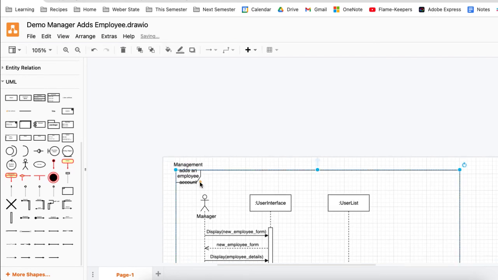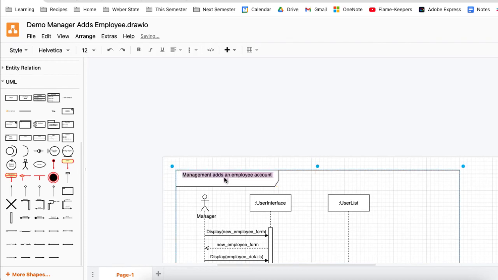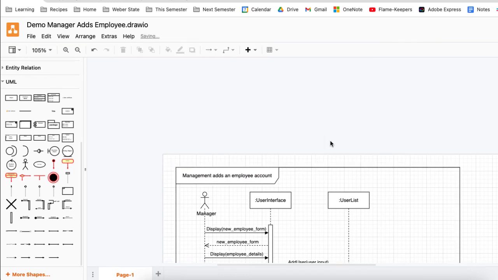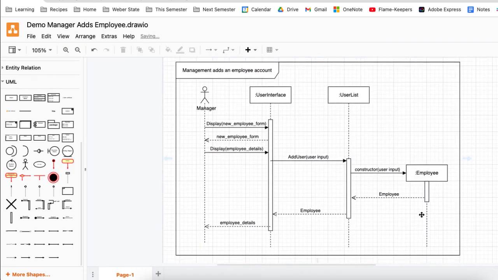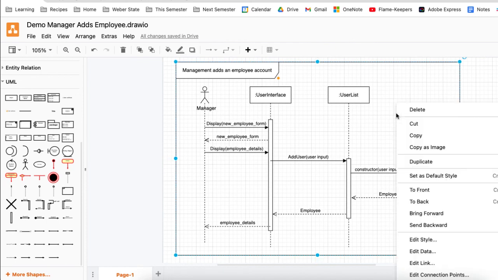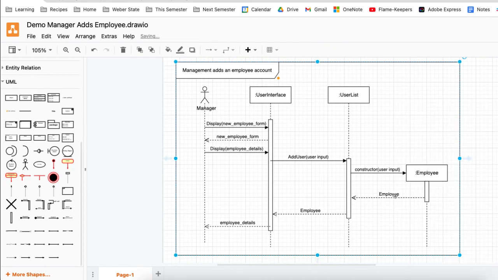And we're going to grab the orange button and pull it over. Notice there's an extra space here. It's because I need to remove it. And now we have our sequence diagram. If you want to make changes to any of this after you've added the frame, make sure to send that frame to the back so that you can access your objects, because it is an object that is overlaying every other element here on the diagram. So keep that in mind if you want to edit this again.